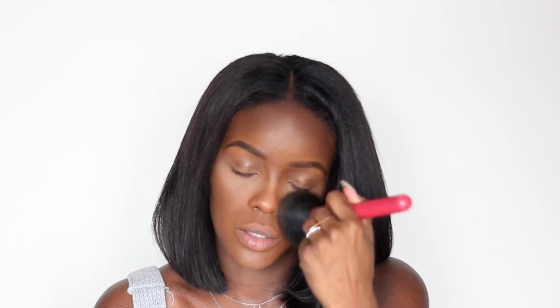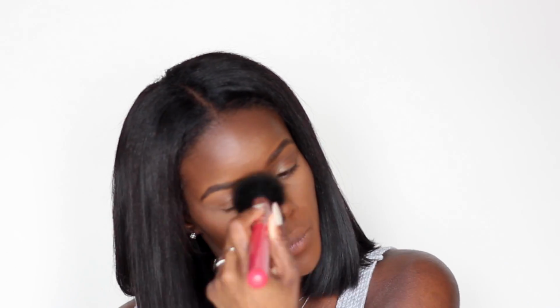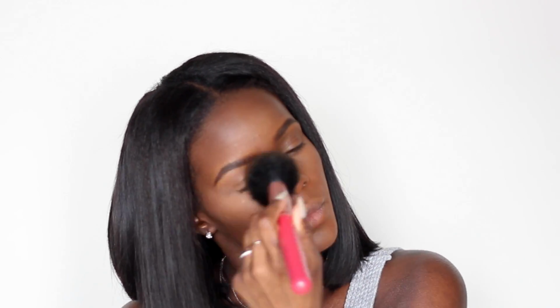Now I'm going to set my entire face with the MAC Mineralized Skin Finish in Dark Deep. And for the last step, I'm going to highlight, give my face a nice glow. I'm not even going to tell you what I'm using because I'm sure you already know.